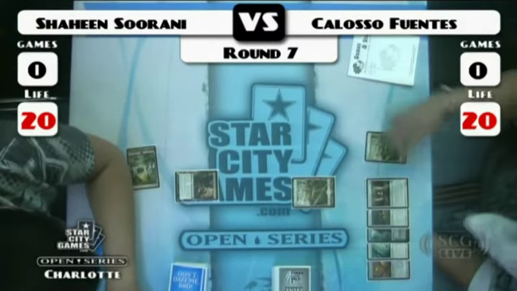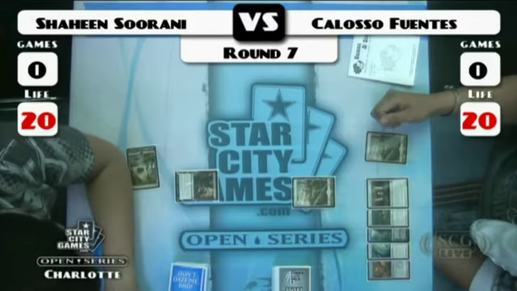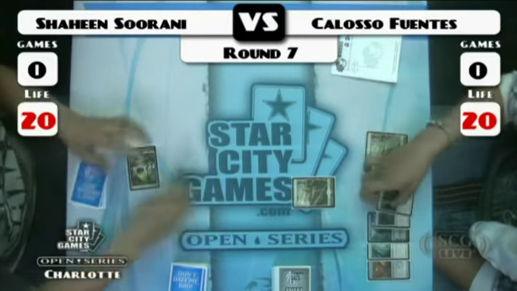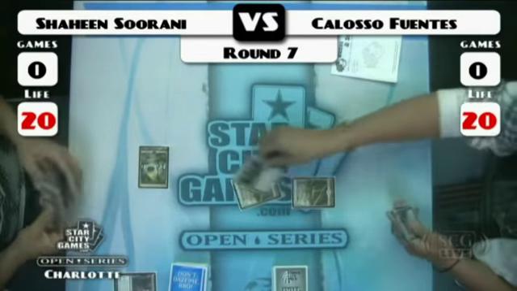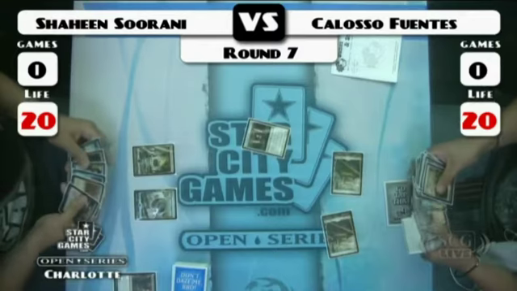You know what's going to happen? Jake's going to go to the bathroom, so you're going to stay with me for 5 minutes, and we're going to talk about this match. Okay. All right, so one side we have Shaheen Soorani playing a blue-black control deck, but he added his little spice and threw in a couple of Tezzerets. Pretty interesting. We have a deck list right here. Preordains? I think he does not have Preordain. He actually has 4 Preordain. Wow. So Soorani has 4 Preordains, and on the other side we have Calosso Fuentes, and he's playing a basic blue-white Callblade deck. So standard Callblade versus blue-black control.